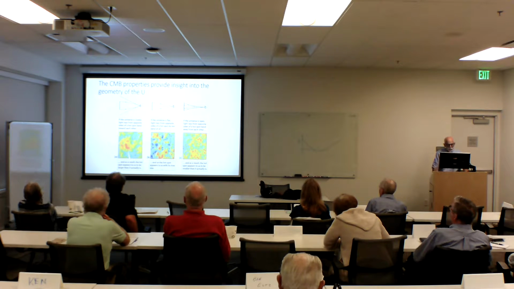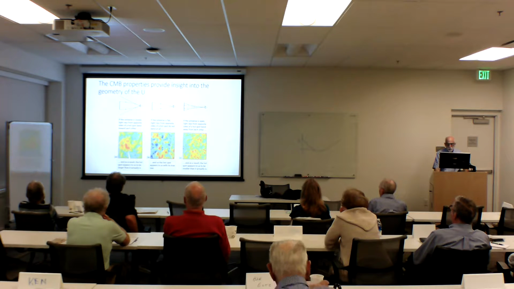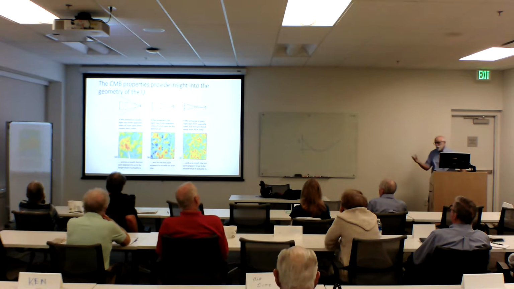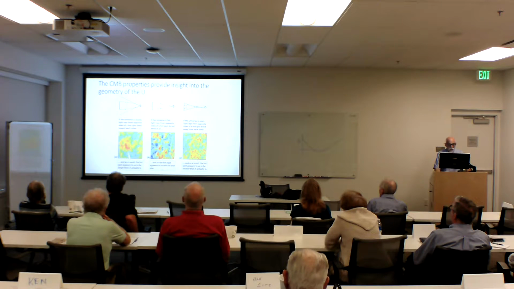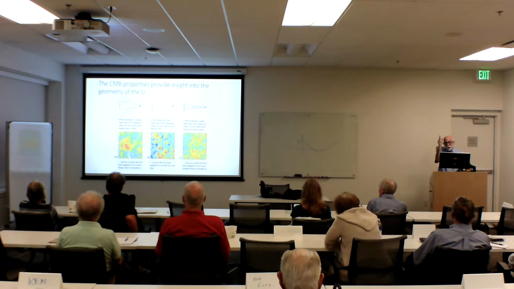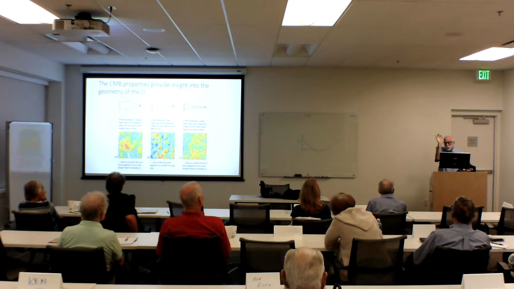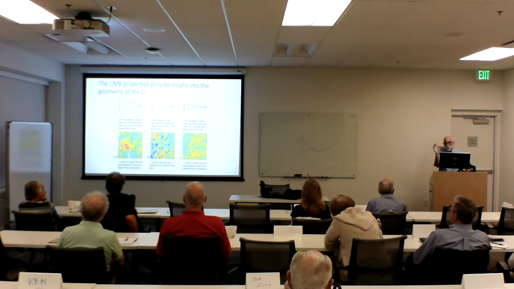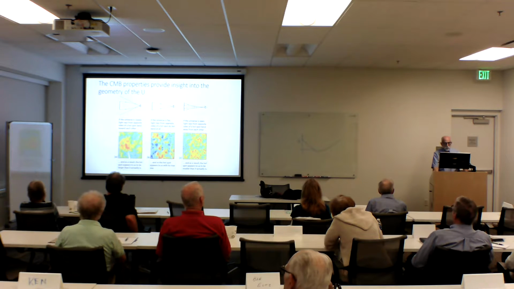So, what does this tell us? What does the distribution of these variations in temperature across the sky tell us? I mentioned this is, to me, one of the most important science pictures ever taken. And it has to do with the spatial distribution. When we look at the sky, the separation between the cold and dark regions and the brighter blue regions, those tell us the geometry of the universe.